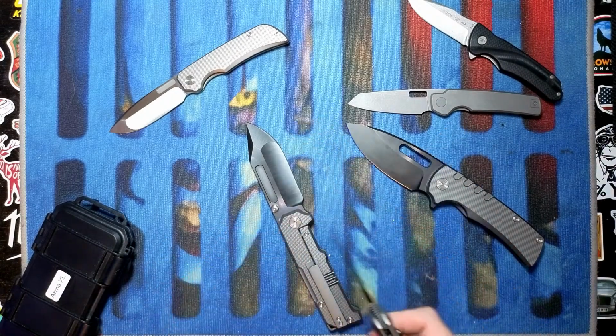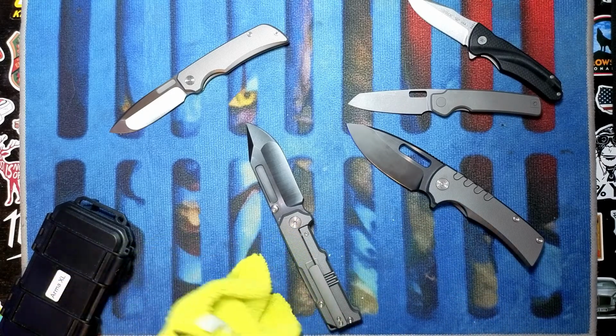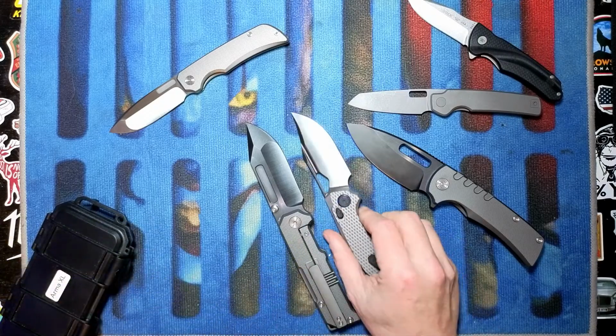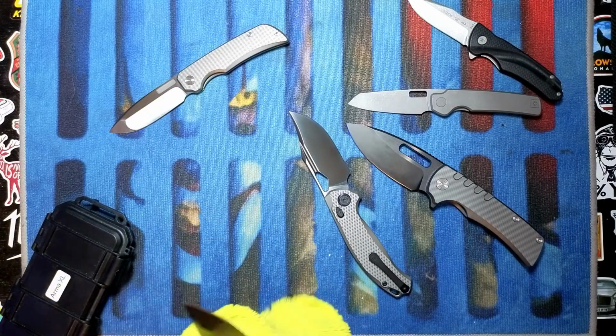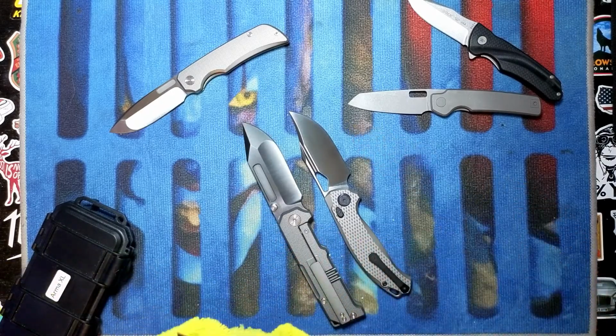So it's not quite as mirror polished as the Kunwu. Kunwu, their DLC is something else. Of course, that's why they're making a watch also, because of how nice it looks. Let me get them both cleaned off really good so you can see them side by side.